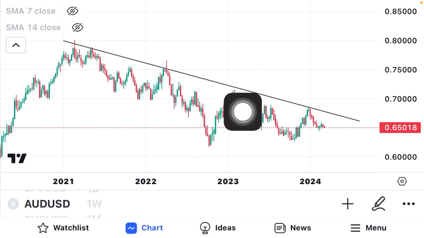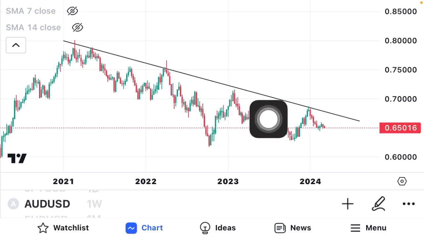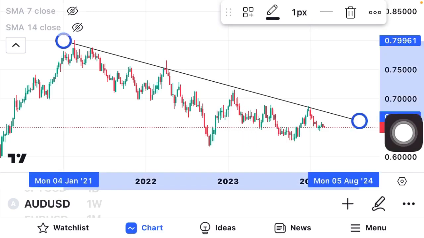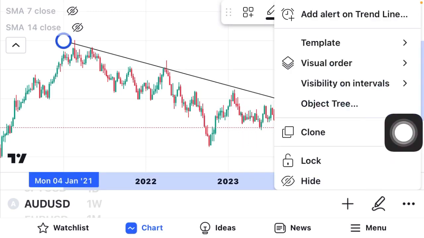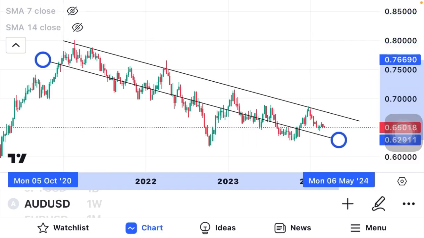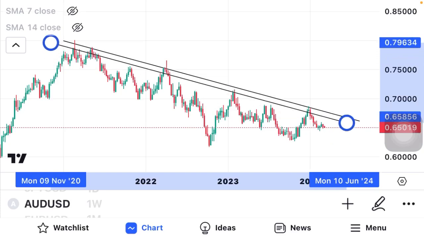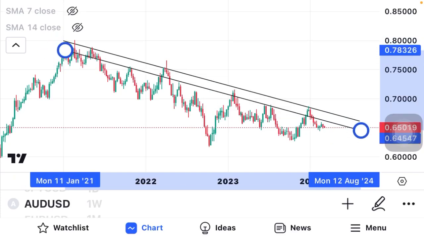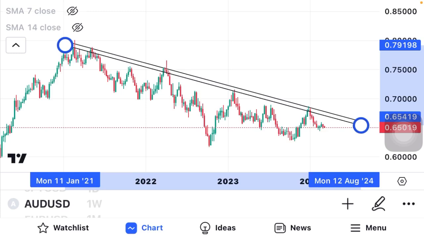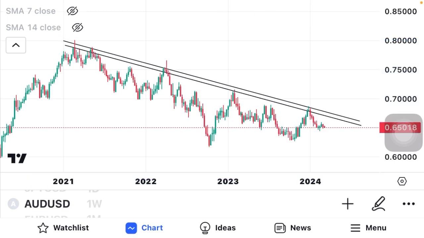So here too, though it didn't touch the trend line, the trend line is a zone. It's not just a line. If you want to make it a zone, you can draw something like this. Make this line two. Let me clone it. You make it two and keep one closer to it. That is why we call it a zone. It is not just a line. So the market might tend to get near the zone and reject.